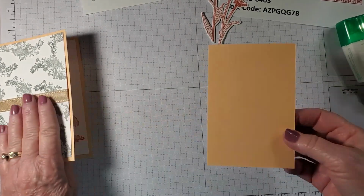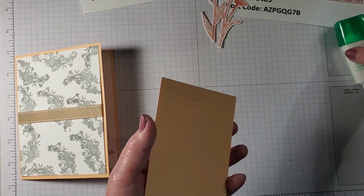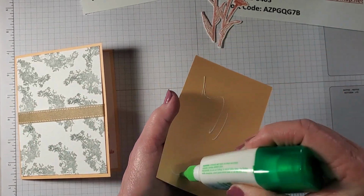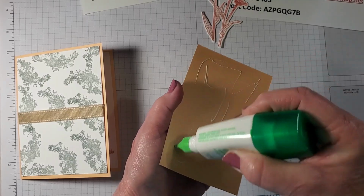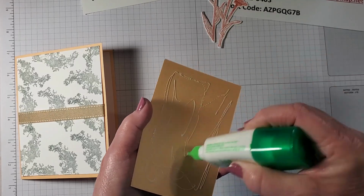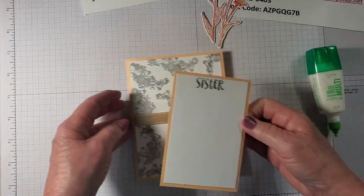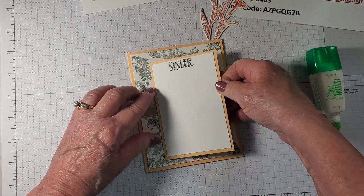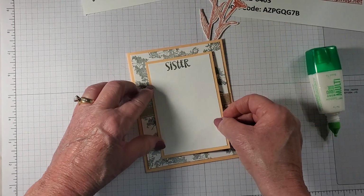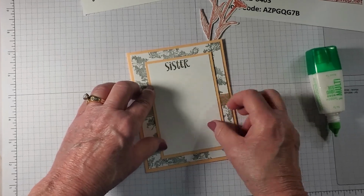You know, on second thought, I'm not going to. Now, you could pop these two layers up, but I'm going to send this in the mail. So I think I'm going to pop up my flower image. Just to make it go through the postage service easier, I'm just going to go ahead and add some adhesive, but not pop these two layers up. Okay, we'll line this up.